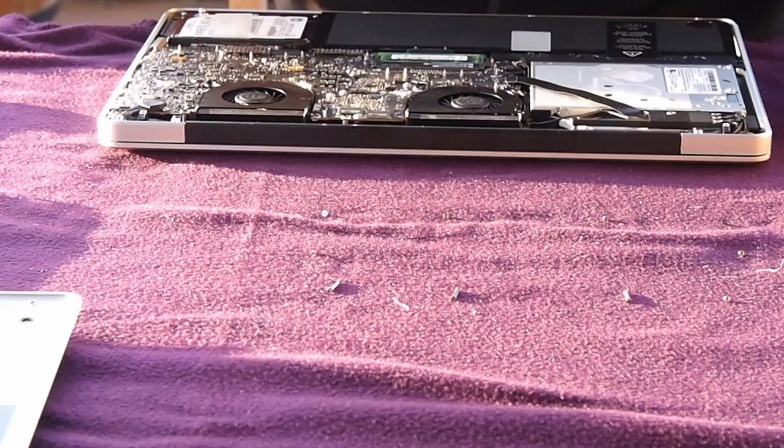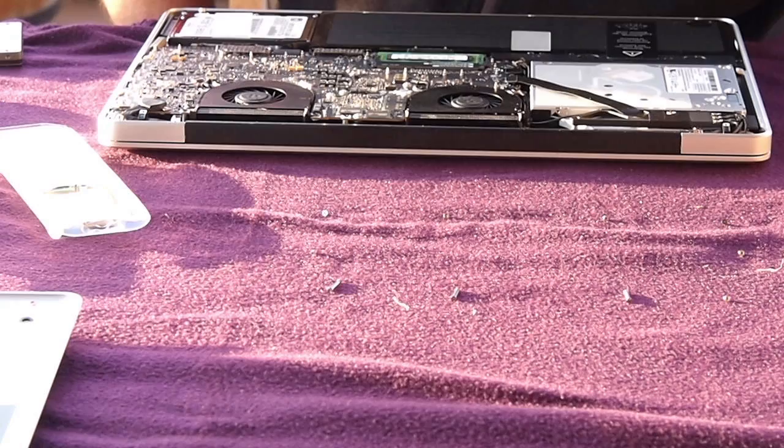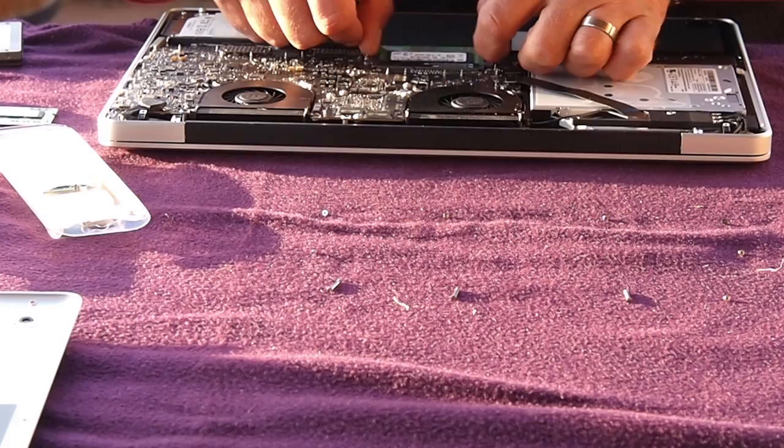First thing we need to do is remove the existing memory sticks. They're pretty easy to take out. They're sprung. Just pop the levers off the sides and they will pop up and you can pull them out. No problem. They're only held in with minor tension. Before we do that, we just dissipate any static electricity we may have picked up, pop the memory sticks up, and pull them out. As you can see, they come out fairly easily. Not a great deal of effort involved.